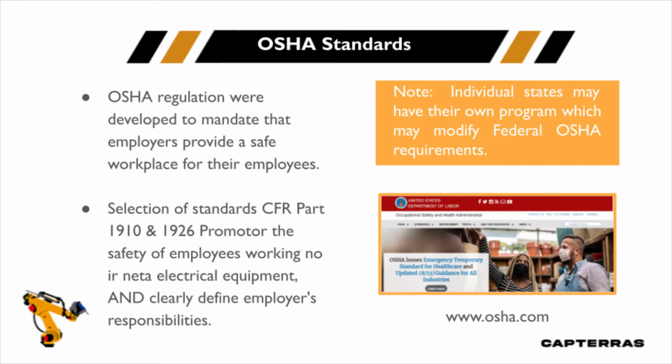Now, there are a lot of helpful resources on the OSHA.gov website, interpretations and resources that you can find, including a brand new publication on recommended practices for safety and health programs. So there's a brand new document that was launched just in October that you might want to download on the federal OSHA website. Now, of course, individual states may have their own programs which can modify federal OSHA requirements.